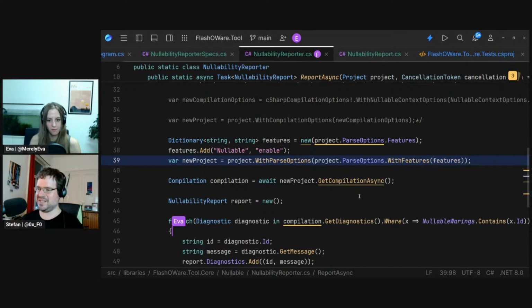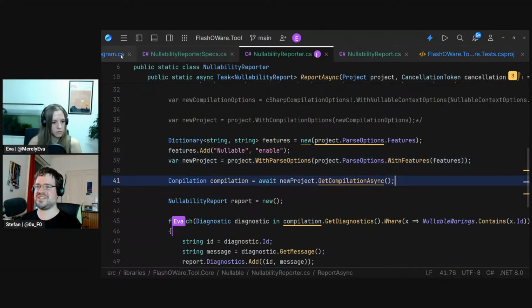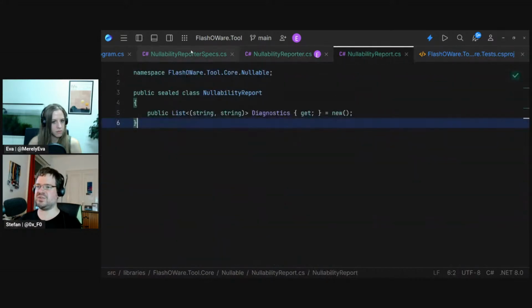Features. Okay, so we get the existing features, store them in a mutable dictionary. We add this and then say WithParseOptions. Yes. And use the original parse options, but just with this new feature set. Then we have our new project and then go on with getting the compilation and such. And let's find out.